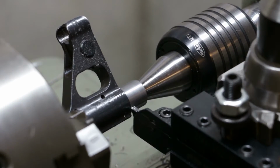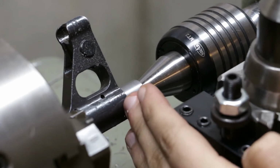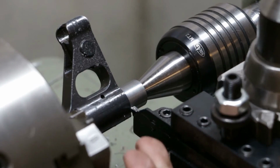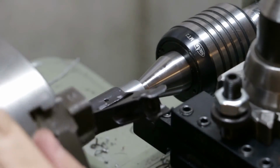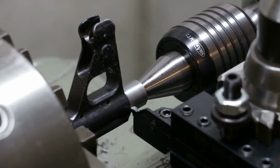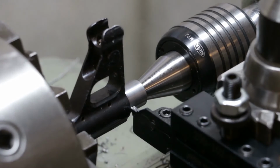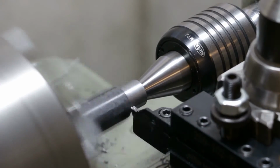Okay, I've got the parting tool in to put a relief groove back here. I would rather not use one, but with this tower here, even right here, that is dangerously close to smacking this thing. With the threading tool, I wouldn't even be able to get this close. So I'm going to put the relief groove in there, and then we'll start threading. You know what? Yeah, that'll probably work. Ooh, that is scary.